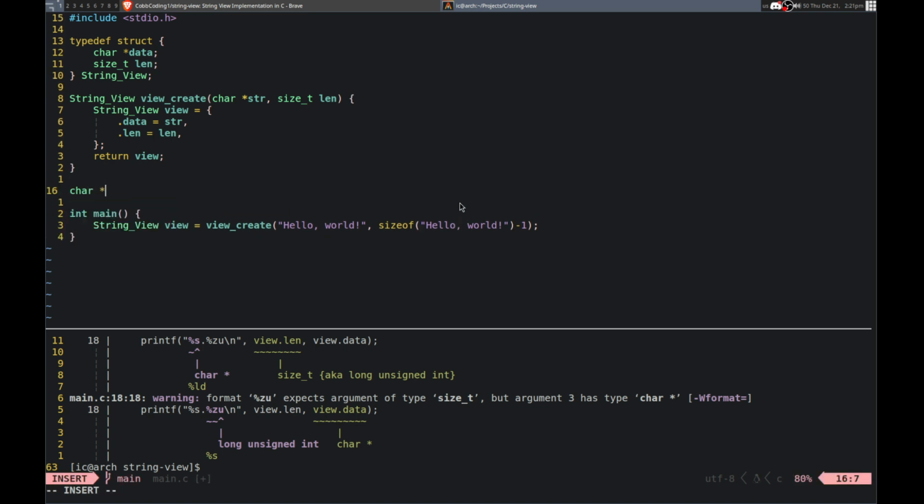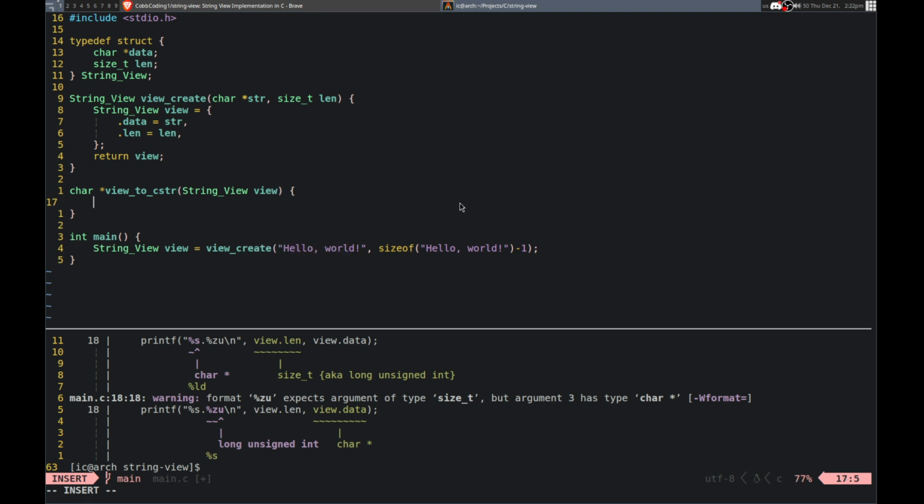So we will return a string here, I suppose. So this can be view to C string. Okay, so it's going to take a string view, not a pointer to it, and then we don't need anything else because it has the length already. And then we can initialize a new one. Maybe you should pass the string instead, and it will just modify it. Because otherwise we're going to be allocating it, and that's not exactly ideal to do in a library like this. So maybe we will pass a pointer to the string. And then not return it. Because we just modify it like this.